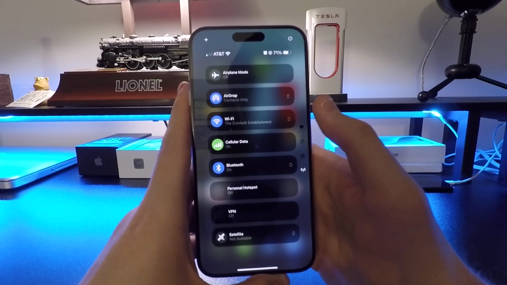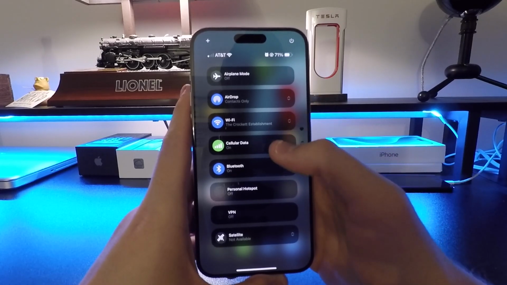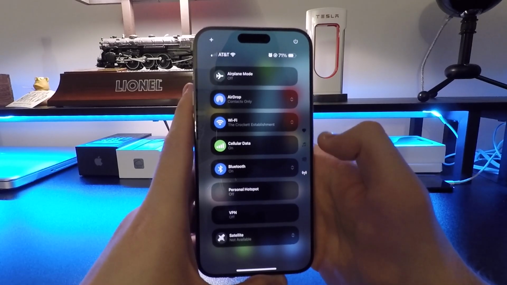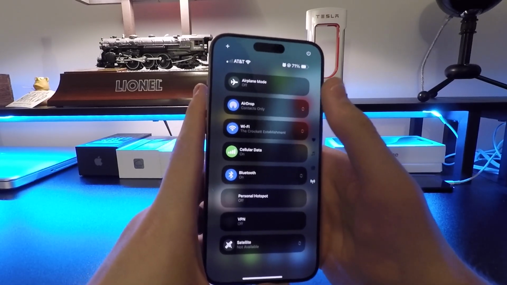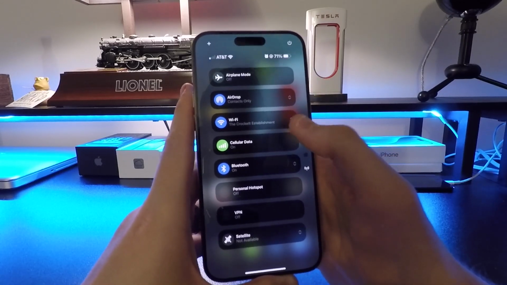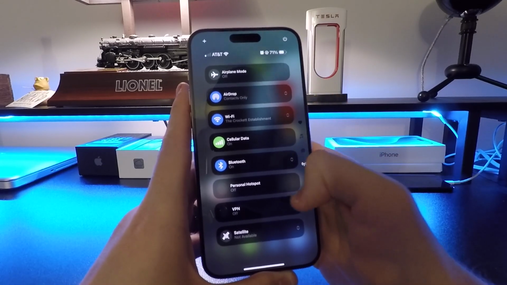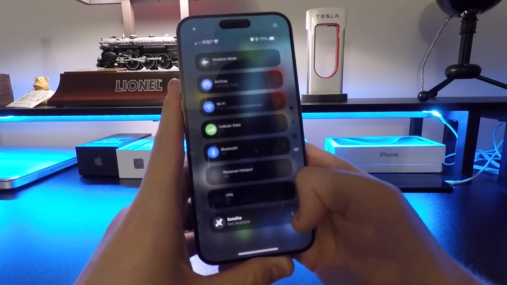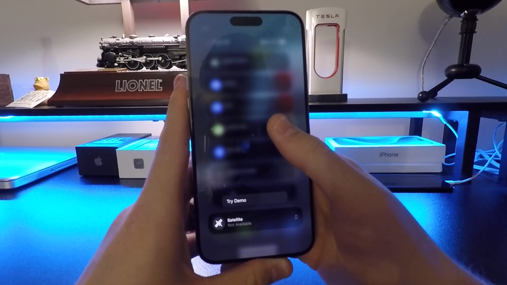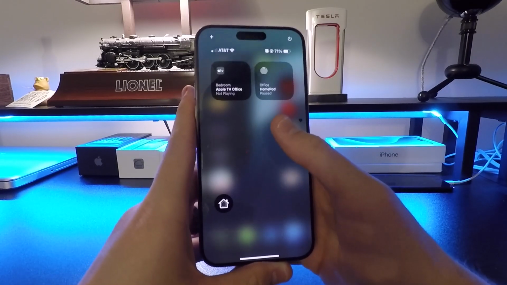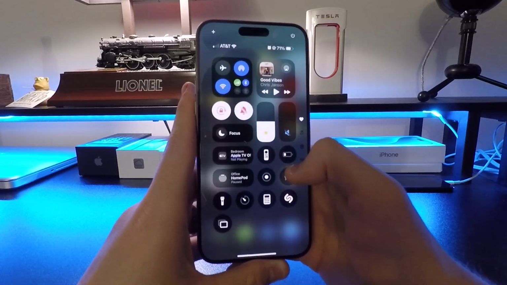And then if you scroll down again, you can see this is all your different controls for connectivity. So airplane mode, Wi-Fi, AirDrop, cellular connection, etc. You also have the ability to access your satellite down there at the bottom as well. So yeah, Control Center looks pretty cool now.